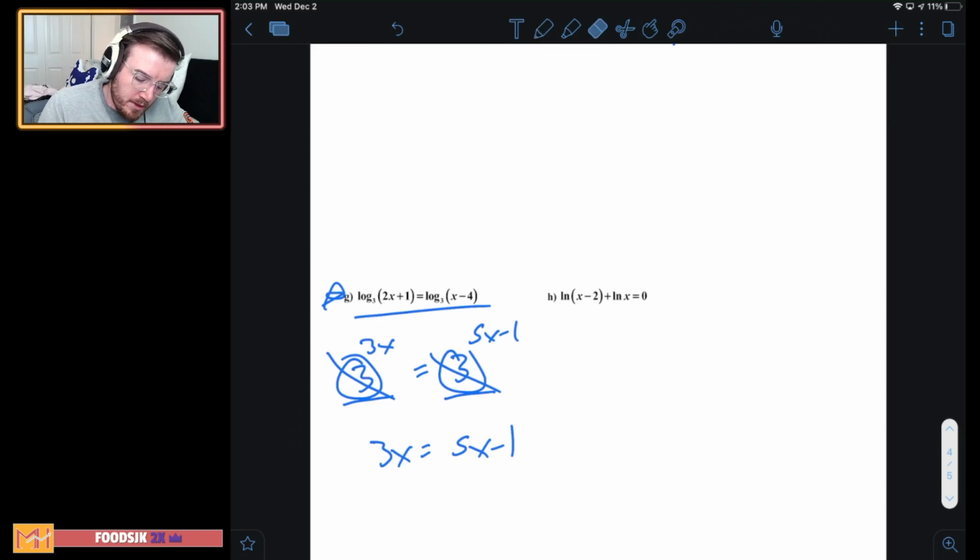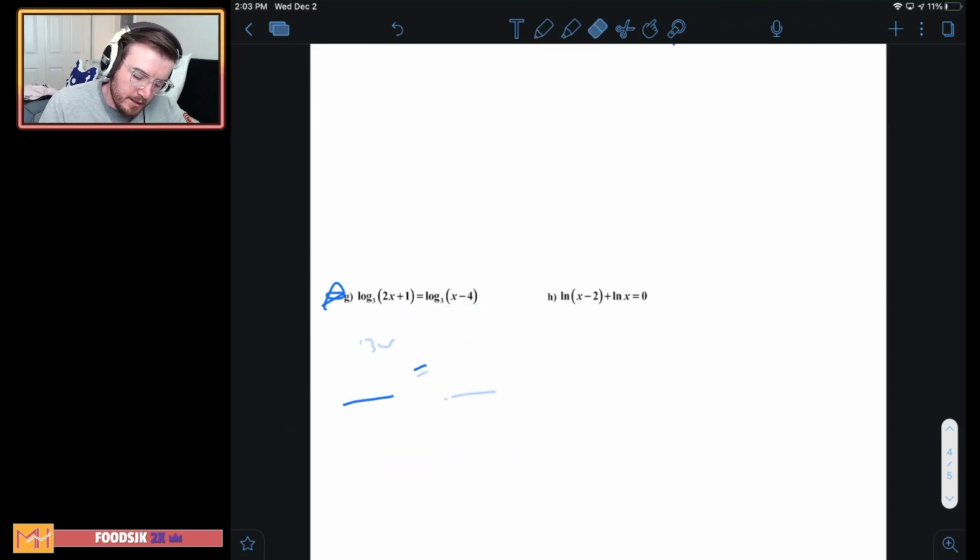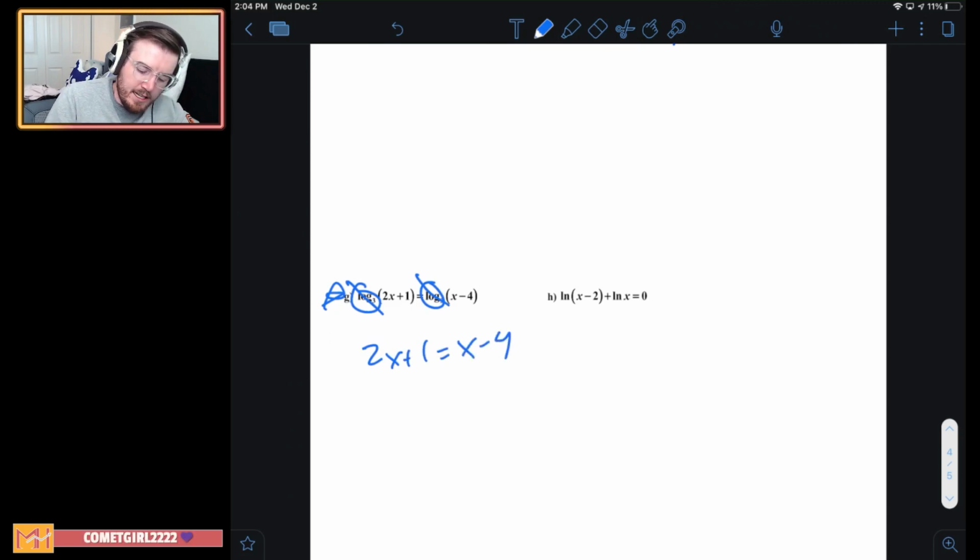Well, the same thing can be said here, right? If my logarithms are the same, well then in reality, all I really care about is the inside. I think that makes logical sense, right? If part of the equation is already the same, what we care about is the part of the equation that's different. Okay? So, boom, set those equal. And solve. Now, I said this was extraneous, and let's see why.